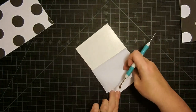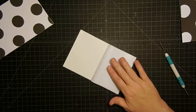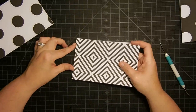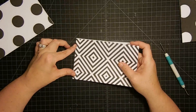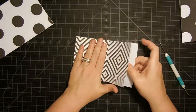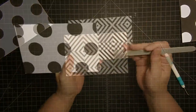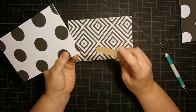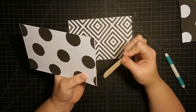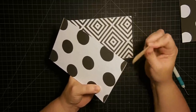I can see my chipboard is not cut perfectly, so I'll run this X-Acto down to cut some of that away. If I can't fix it, I can come back with some sandpaper or a distress tool to make it match up. If you're nervous, just fold the paper down halfway so you don't have any sticky where you want to rest your hand. Line it up in one corner, stick it into place, then pull the backer out. Use sandpaper or a nail file on the edges to make sure everything is even.